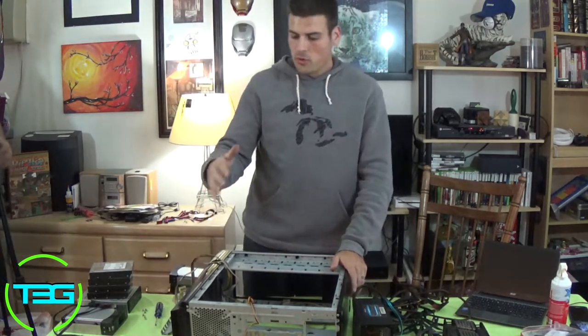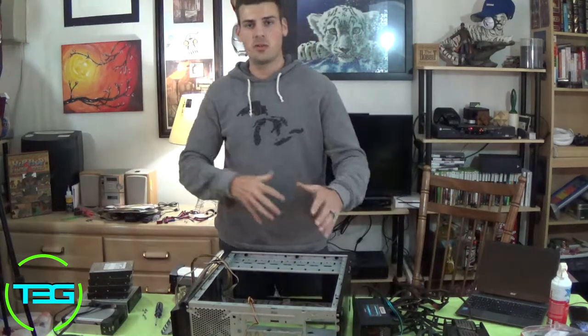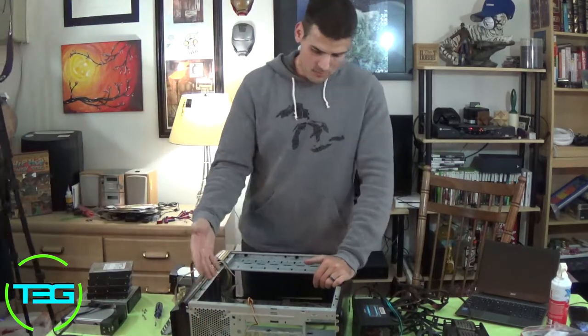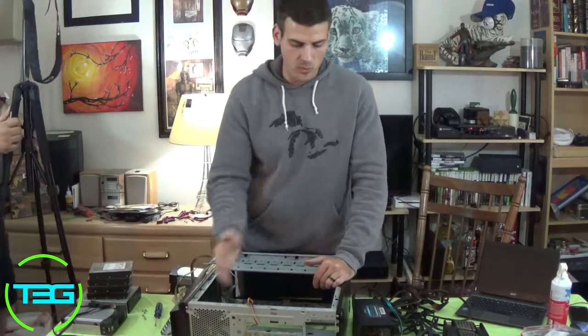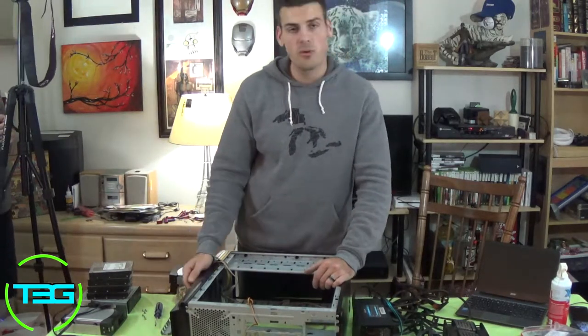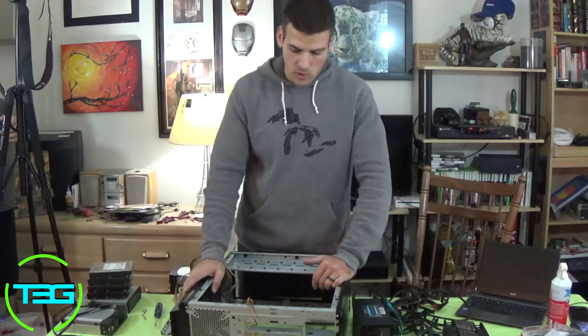We're going to reuse the fans because the Deepcool case only came with two fans, one in the front and one in the back. So we're going to be reusing the back fan from here. Now, we don't have to use it as a back fan. We can put it on the side panel. We can put it at the top, however we want. And there is one more fan up here at the top that we're going to reuse as well. So I'm going to take that off, and we're going to reuse that.